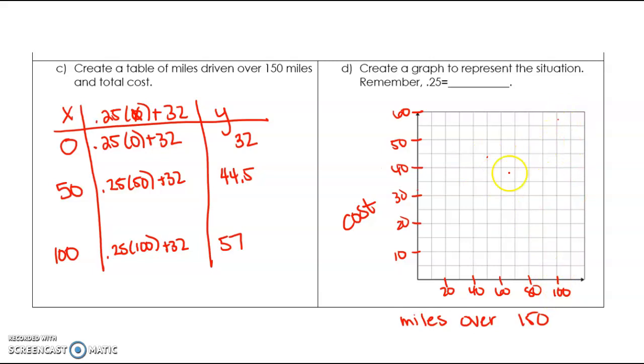So right about here. And we know it's going to be linear because it's y equals mx plus b. We know that it is going to be positive because the more miles you drive, the more it is going to cost. Okay, so that is how we represent some real world situations in slope-intercept form. So knowing that all you need to know is your slope and your intercept, you can write an equation, you can represent it with a table, and you can represent it with a graph.